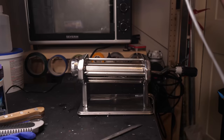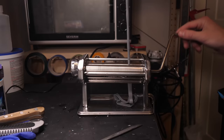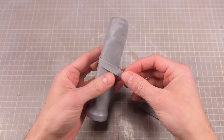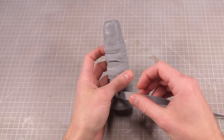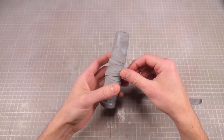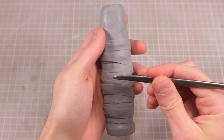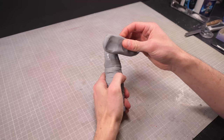Then this extra long wormy dealy gets introduced to my pasta machine and passed through until my extra long wormy dealy becomes an extra long fettuccine dealy. Finally, once I've got a 1-to-1 grayscale replica of a tapeworm, I can start to wrap it around the grip of my sentient knife. I want this to look pretty haphazard, so I'll pull some sections tighter to make the wrap thinner, loop it around all willy-nilly so it looks pretty wonky, then I can clean up the edges, bake it to lock it in place, and get to work adding the head.